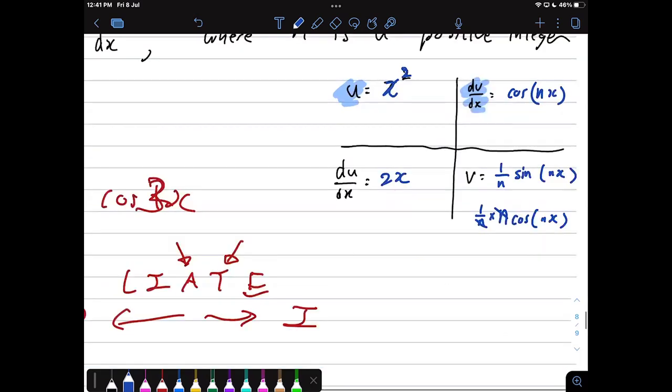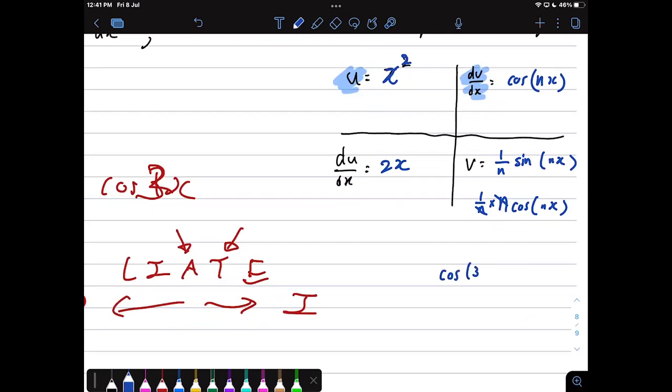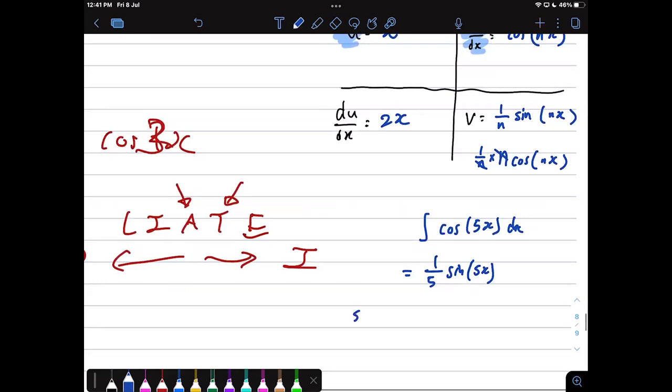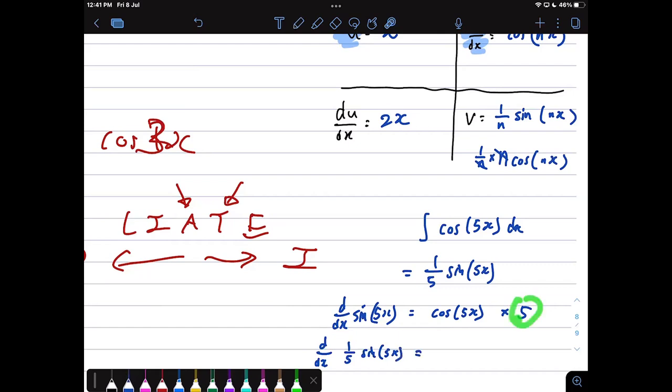Let me show you a simpler example. Let's say it's a cosine of 5x. You try to integrate this. What would it be? The answer is 1 over 5 of sine 5x. Why? Differentiate sine 5x on its own without the 1/5. You get cosine. Chain rule tells you have to times 5. So now if I differentiate 1 over 5 of sine 5x, isn't that just throwing the 5 over to the other side? Then you're just left with cosine 5x. Does that get back my original answer? Yes. Okay, then it's correct.